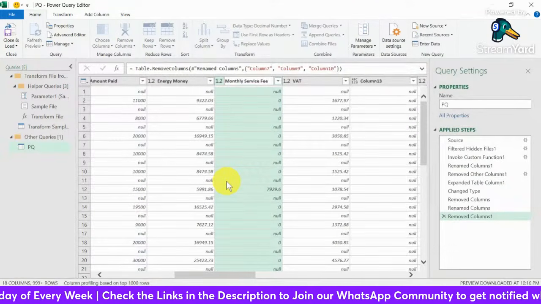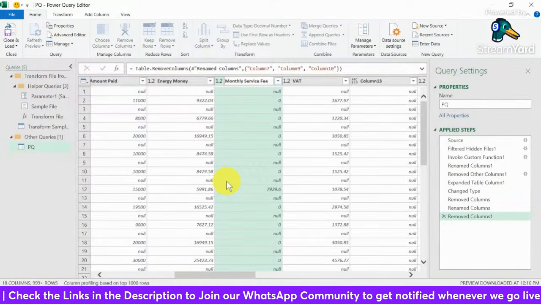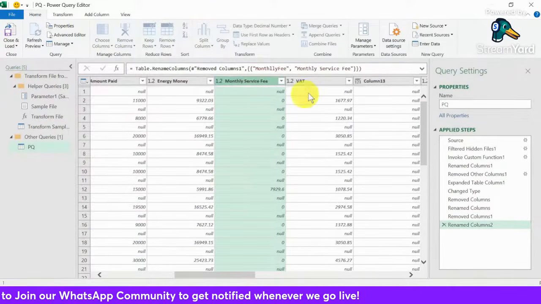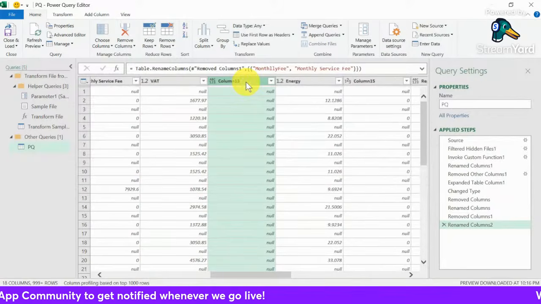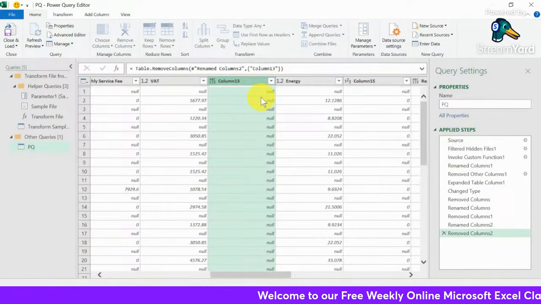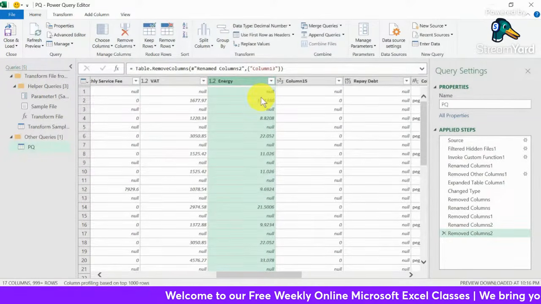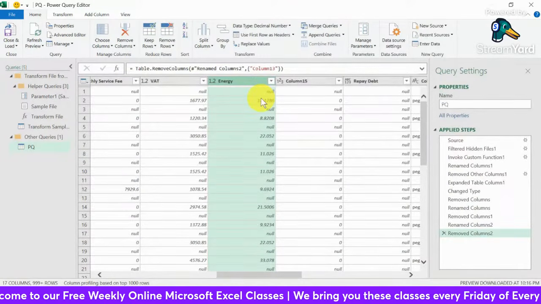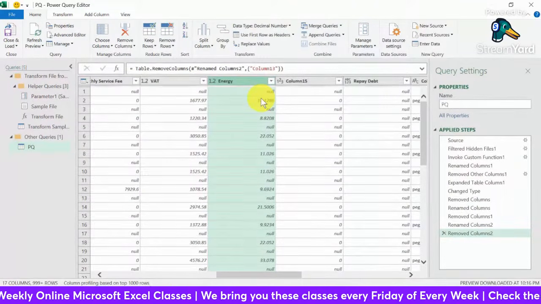Okay. And I also have Column13 that is completely empty. What I'll do for Column13 is to remove it entirely. Okay. Are we together? I remove it entirely. Colleagues, please confirm if my screen is fine.